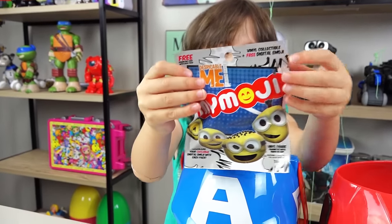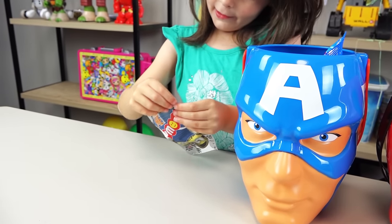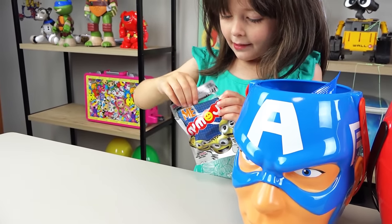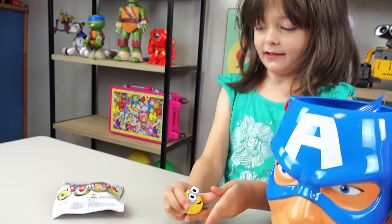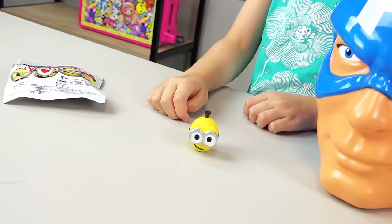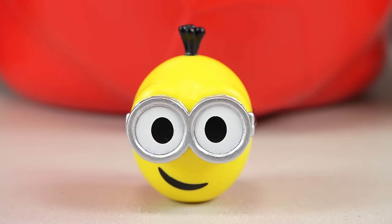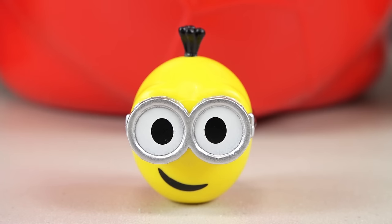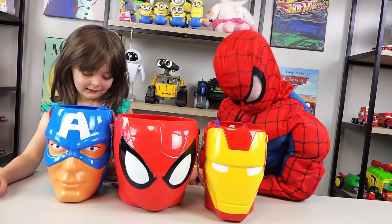Whoa. What you got there? It's a minion. Despicable Me, my emoji. Yeah. Well, those are cute. Let's open it. Let's see what you got in there. I've never got these ones. Oh, that's so funny. They don't have any feet. I think we got Kevin. What do you think, guys? We probably got Kevin. It kind of looks like him because of his eyes and his hair. He's not long like Kevin is normally, but I guess that makes sense with this one.